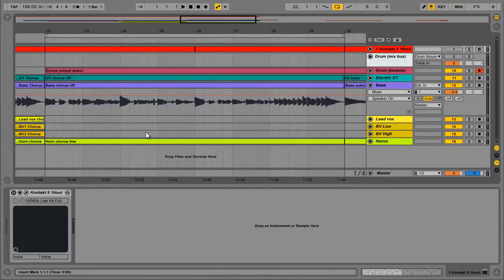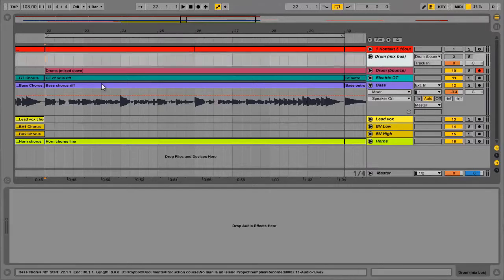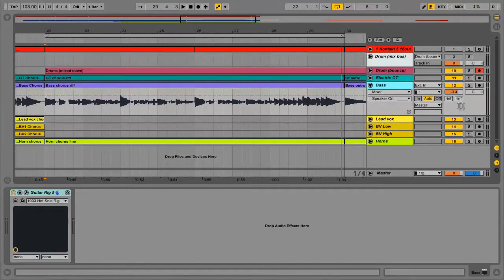If we look at the waveform here, we can see a couple of places where I've played a note much louder than the rest of the phrase, and there's a couple of places as well where it's a bit quiet and the notes are a bit indistinct. If we play the track, we can hear these loud notes and also the places where the bass is a bit too quiet. So there, you can hear it's a bit too loud here, and there's a couple of places where the bass isn't quite clear.